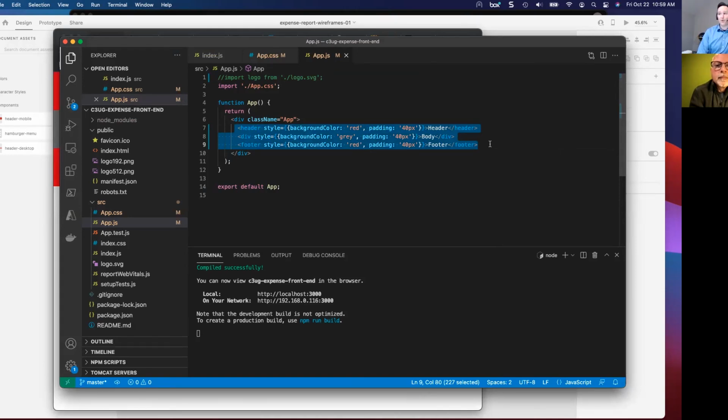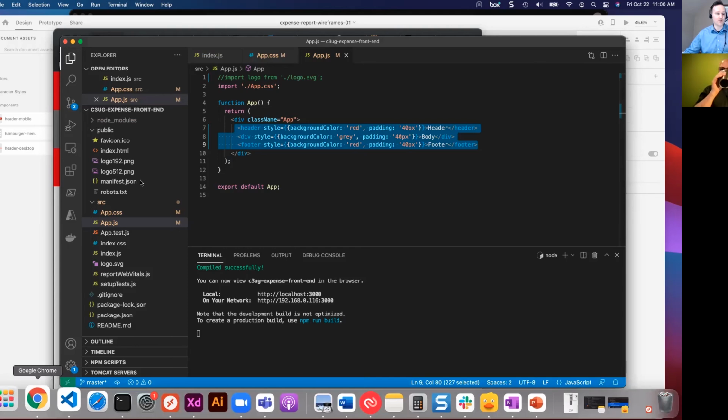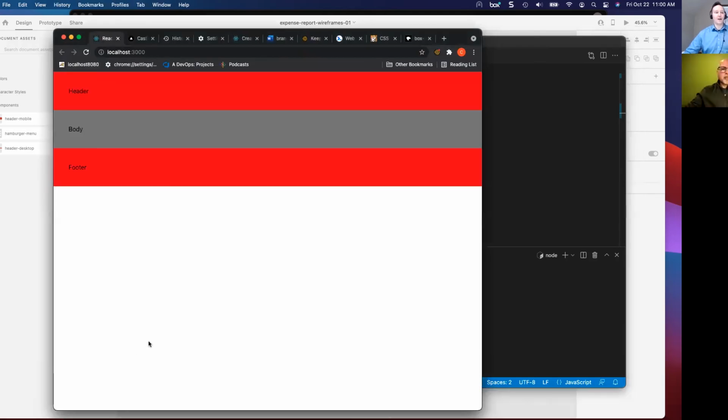which will flow. For Western languages, that's left to right, but note that there's a block axis and an inline axis in CSS. You tend to think of left, right, top, bottom, but CSS thinks in terms of the block axis and the inline axis. If we're talking about the block axis, that's vertical for Western languages. It's going to stack top to bottom, and that's what it's done because we didn't tell it otherwise. And this is a good segue.